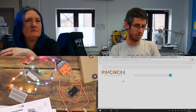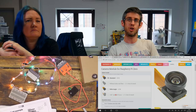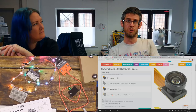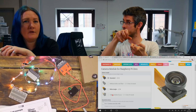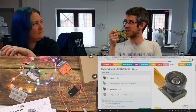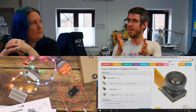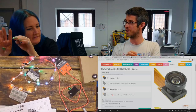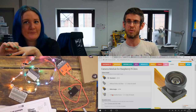Also, related to that, I don't know if it's on sale yet, but we've got a new Zero camera with a wider angle lens. The cool thing about this is that you can turn the lens to adjust the focus, and it focuses incredibly close. You can hold stuff about a centimetre away and it'll focus on it. It's quite wide angle, so it's not like you would get from a microscope, but it does focus really close. Some fluff and things like that. So that should be available soon.